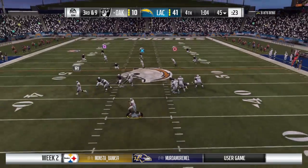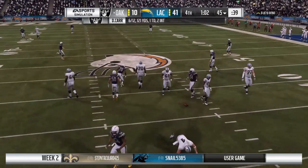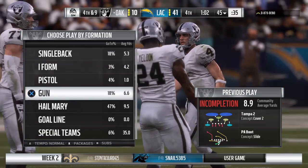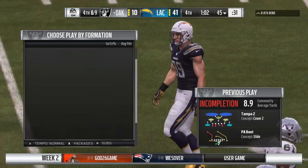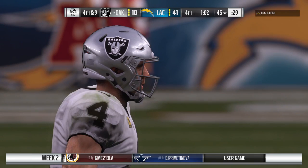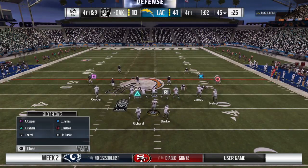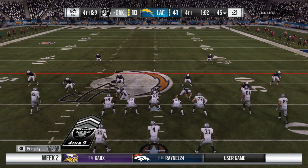On 3rd down, Carr. Oh, the ball comes out on the hit, but they'll say it's incomplete. We've seen this quite a few times in this game. Offensive line unable to keep leverage, unable to keep people away, facing a lot of pressure. Fortunate just to get rid of it. One of the reasons they're down is that inability, though, to stop the pressure. We saw another example of it there. And they're indeed going to go for it here on 4th down, trailing here in the last quarter. Let's see how this plays out.